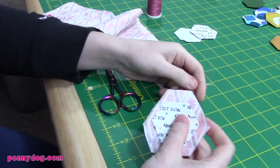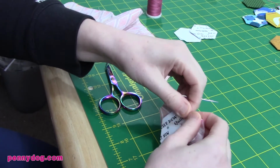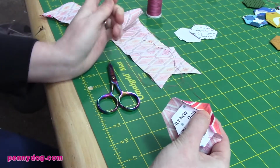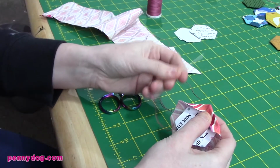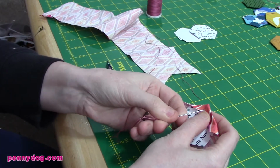And then what we're going to do is work edge by edge. So we're going to fold down one edge. Can kind of finger press it here, and then fold down the adjacent edge to create a point like this. Then you can either work back to front or front to back, it doesn't matter. And I might be going the wrong way around for you because I am left-handed, so just bear that in mind. But the principles are the same.